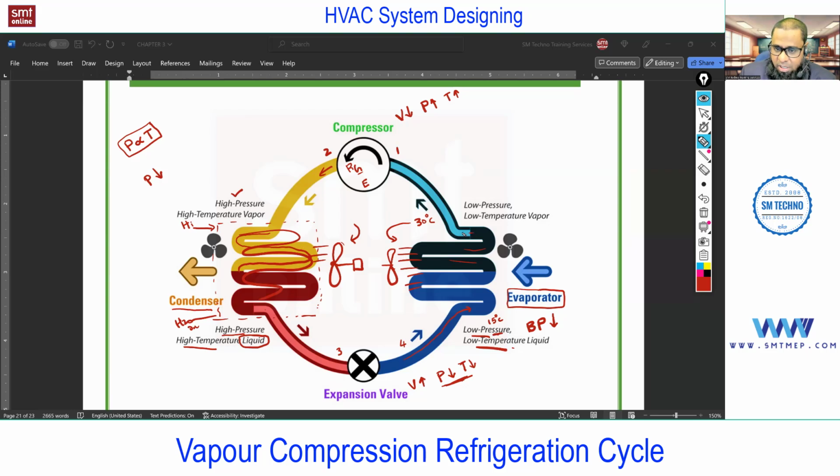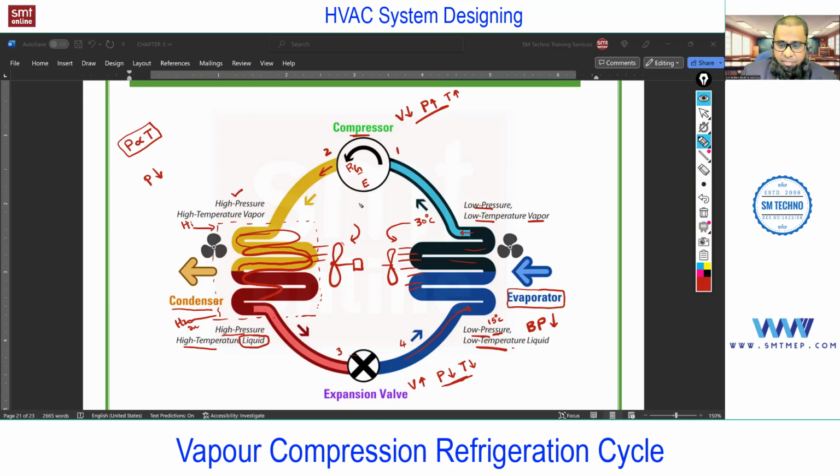And now at the outlet of this evaporator, the refrigerant condition is what? Low pressure, low temperature, but in vapor form. Again, that low pressure and low temperature vapor, in order to circulate again, we require a system, right? Again, the compressor. So the low pressure and low temperature vapor, meaning gas, will be sucked by the compressor, and again the compressor will increase the pressure and temperature. The cycle continues. Okay, so in this way we'll get the cooling effect.